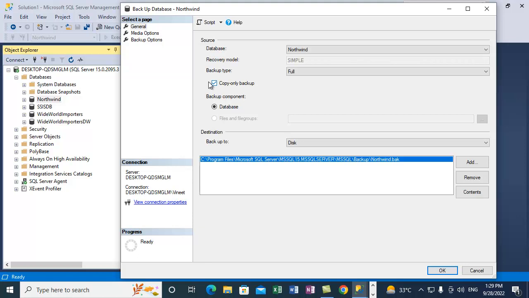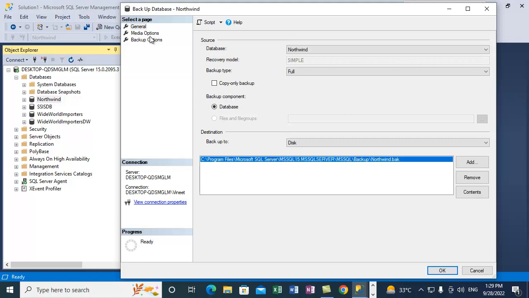It's just like making a copy of the file, and it is independent of the full or differential backups we are taking in the system. We will talk about that later. Copy-only backup is not available for the differential backup type option; it's only available for the full backup type option. And there is also an option to overwrite media.